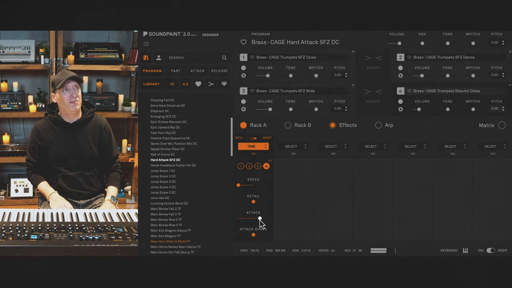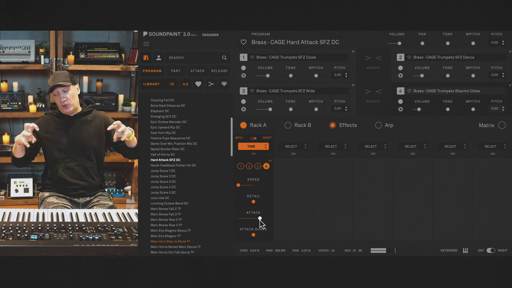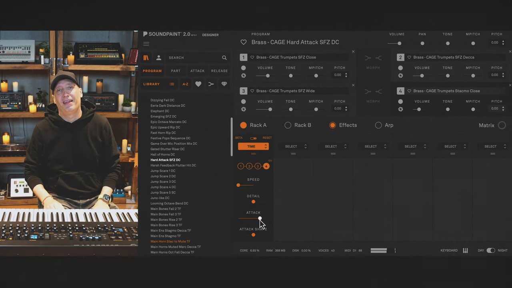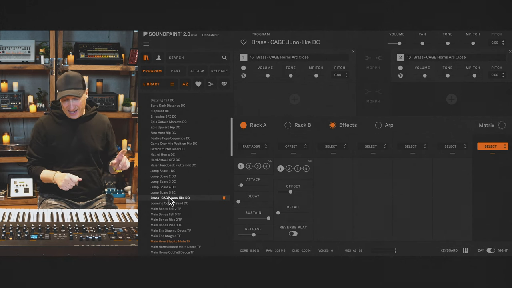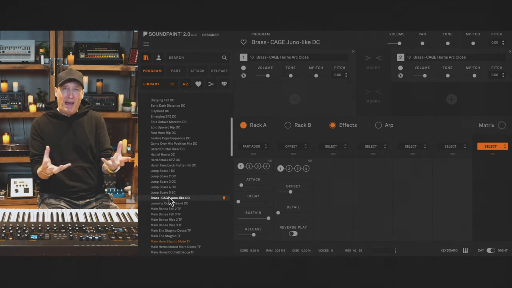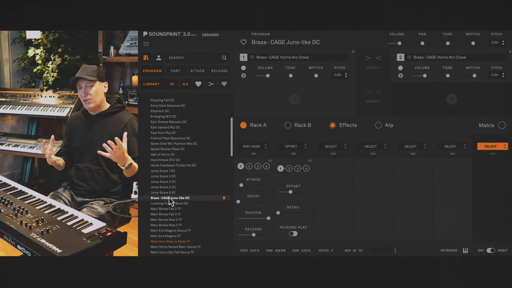Something foreboding and beautiful about that. And it's literally forever. This is completely time stretching all the way down to the part where it freezes. So it's a frozen sound, if you will. It's kind of cool. This next one is called Juno-like. And just like I showed you how you can make pads, but just using the time module here, you can also make it sound like a Juno 60.